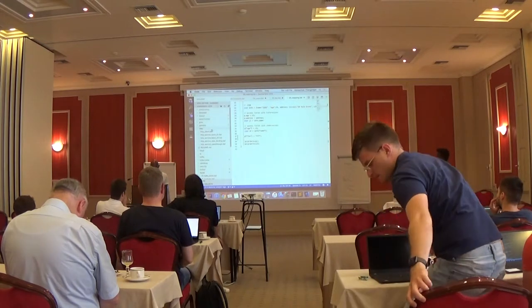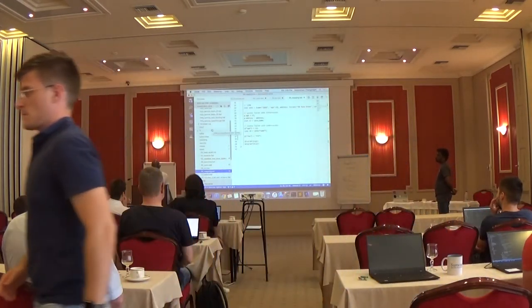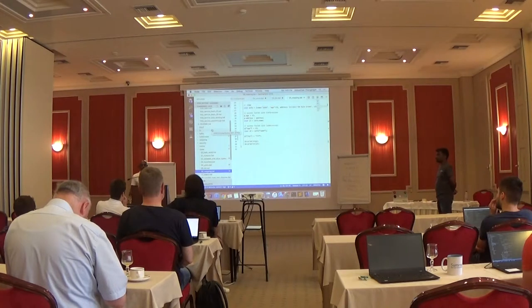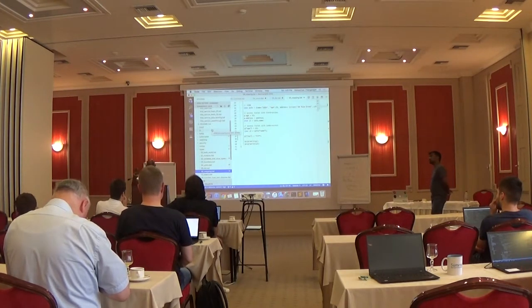If it's an open record and I try to access a field that's not there, it's not really an error. Yes, if it's an open record. To get the open fields, you have to say get fields and get all the fields. And then you can iterate through that and see what it is.